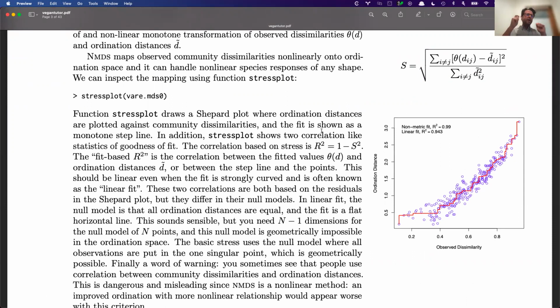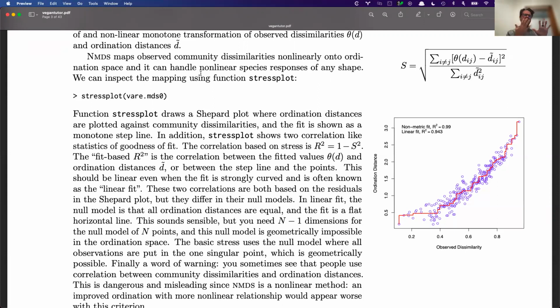The stress is where the distances between the points do not equal their distances in the matrix when you try to flatten it to, let's say, 2 axes. So as you expand the axes, let's say we have, what was it, 24 species. Once you get out to 24 axes or dimensions that you allow for ordination, then you would repeat exactly the original data and you would have 0 stress.